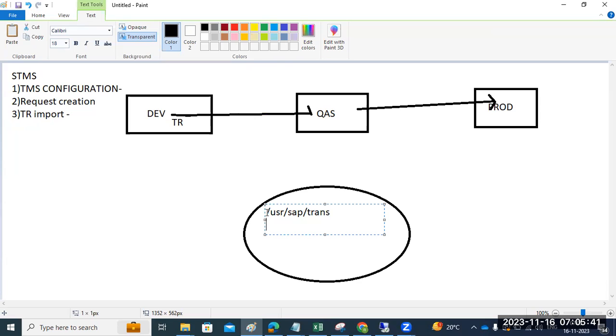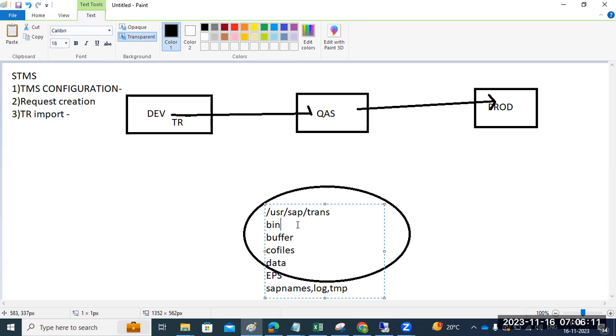All the systems share this common trans directory, which has the subfolders bin, buffer, cofiles, data files, EPS, sapnames, log, and tmp. Each folder is specific to one functionality.